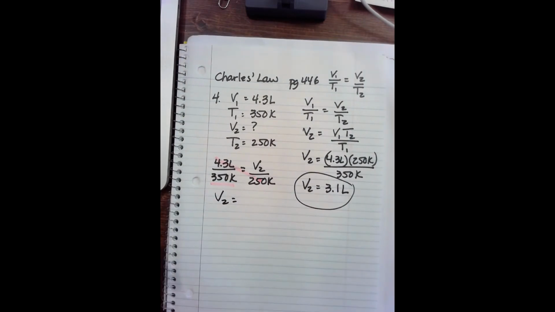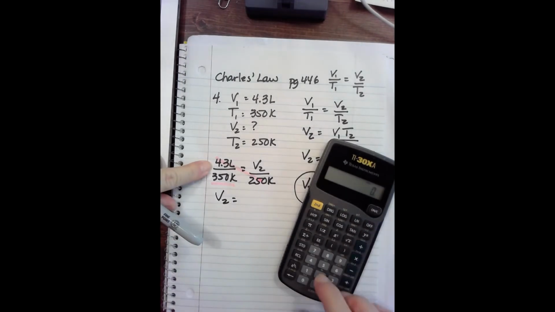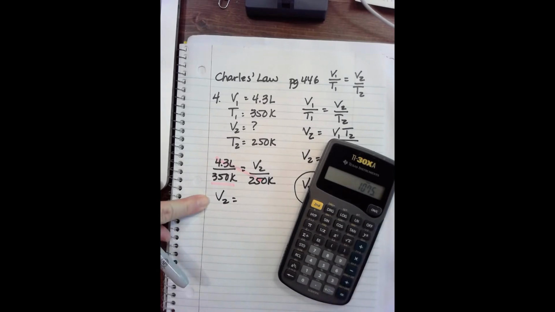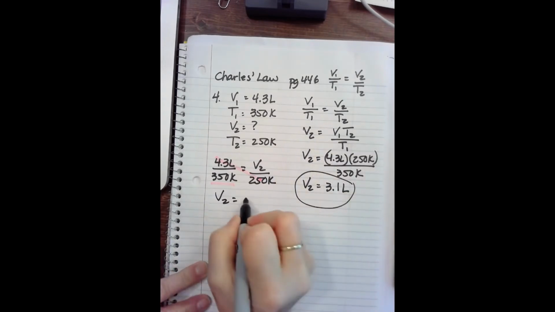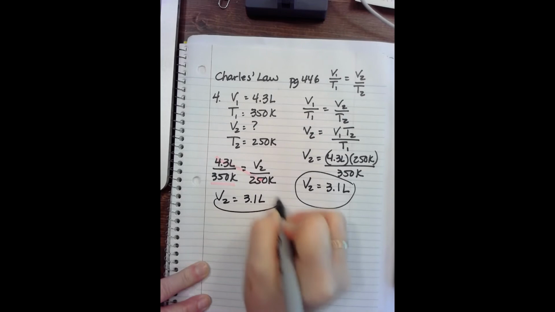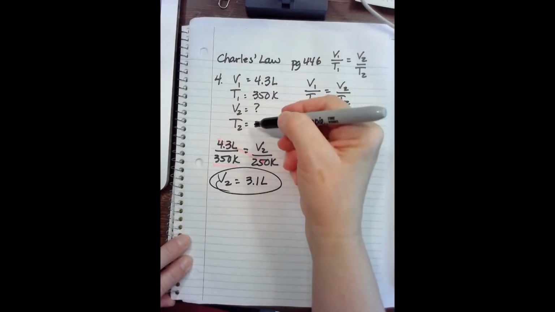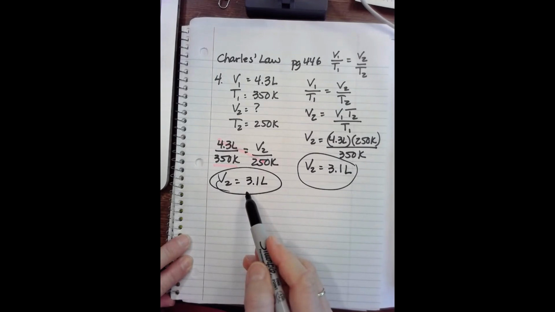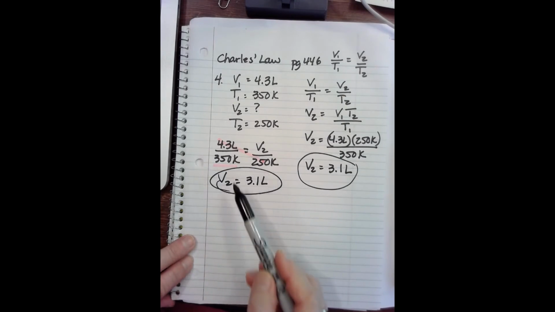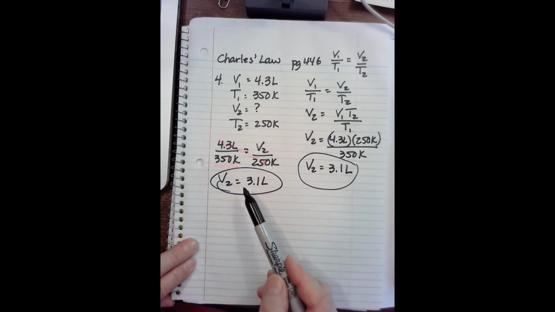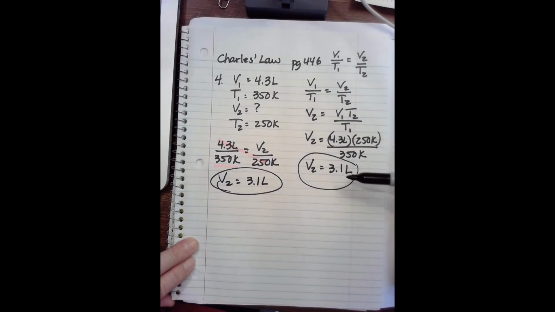But I'm just showing that I know how this math works. So V2 equals, I'm going to go straight to my calculator, 4.3 times 250. I'm not going to write that down because I'm just going to let those sig figs hang out in the calculator, divided by 350, and again, rounding for sig figs, 3.1 liters is my final answer. So from the chart, I go here and here. This is the way your book works it out step by step. This is a shortcut for working it out. If that makes sense to you, then you are free to do this to get your answer. If you need all of these steps, please use them, and I would expect to see all of those there as you are solving.